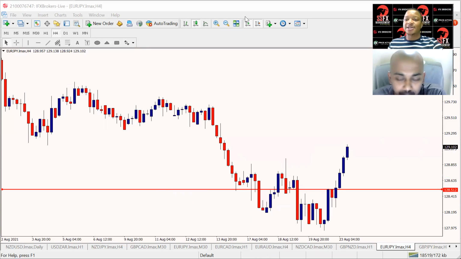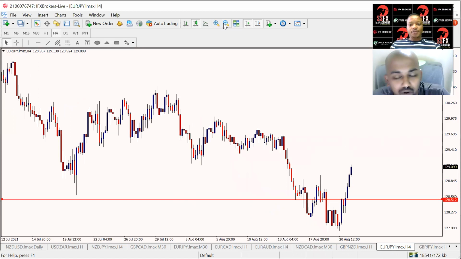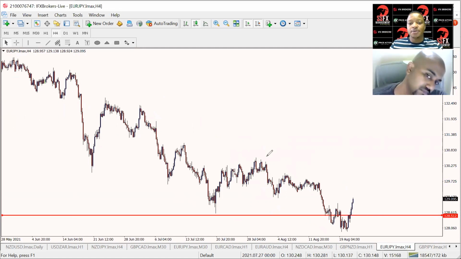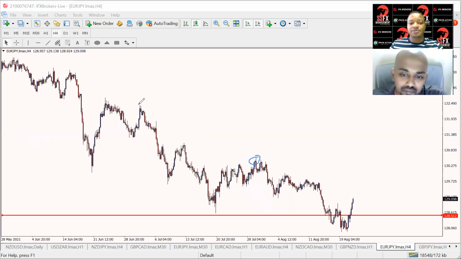For you now, you should understand support and resistance in a very simple way. Where price got rejected going up, that's your nearest resistance. Where price bounced going down, that's your nearest support. So by now you should know how I do my analysis. If I zoom it like this, because it stopped there, if it breaks this level, it's going to stop there. If it breaks this level, it's going to stop there. Market does one thing over and over again.